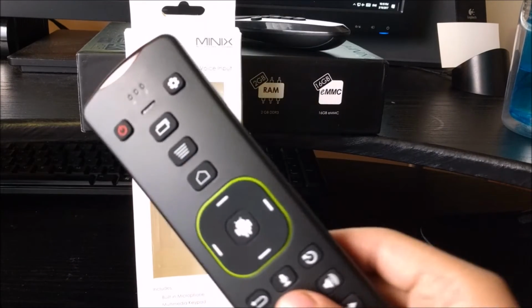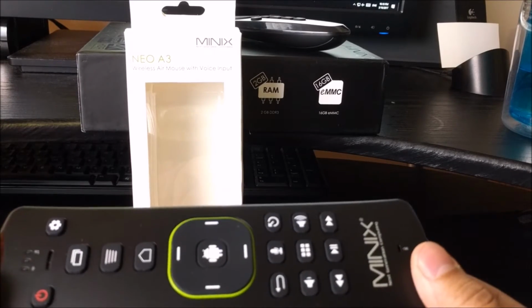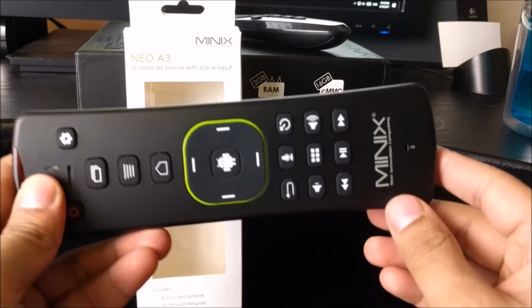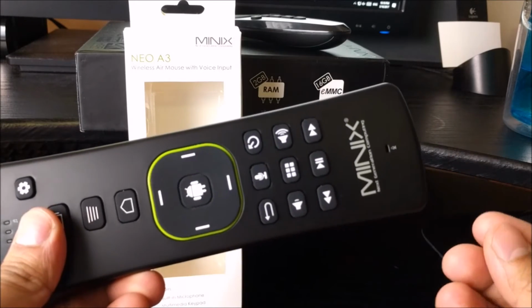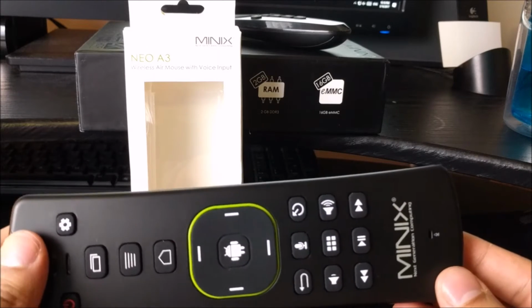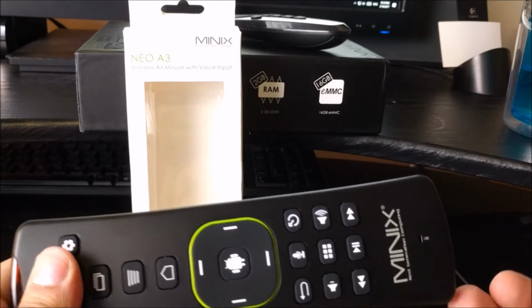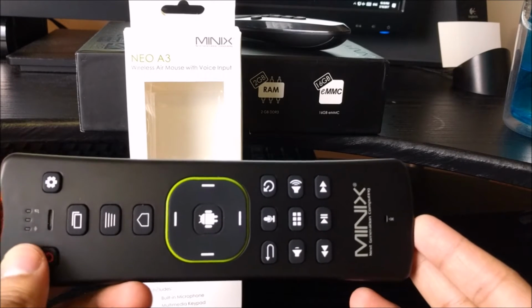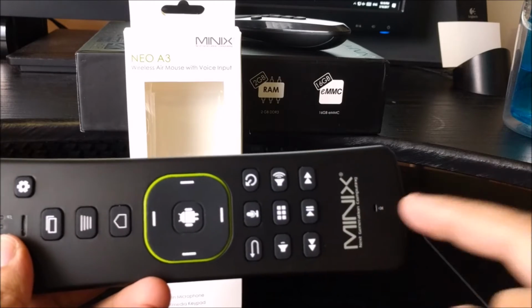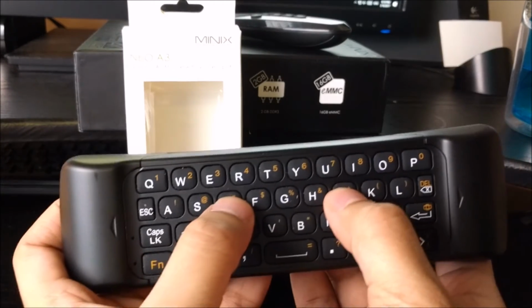Now the construction of the whole unit is plastic, but it is very smooth and nice plastic. It doesn't feel rough to your skin. It feels premium. It definitely feels more expensive than the price you're paying. When you buy a $1,000 or $1,500 TV from Samsung, the remote quality you get from them, this is what that feels like.